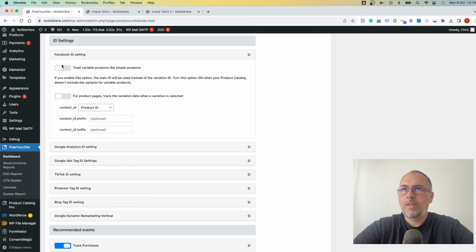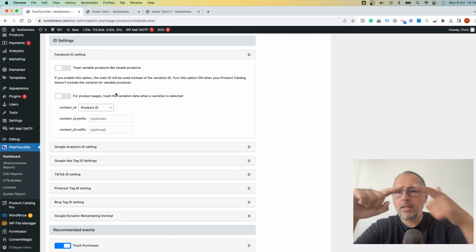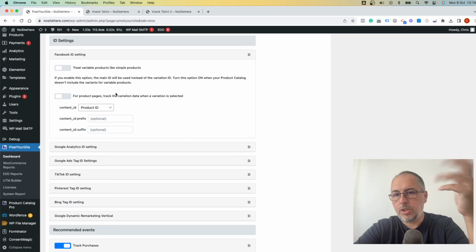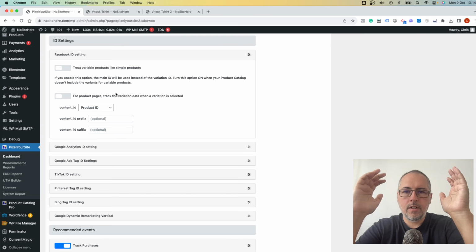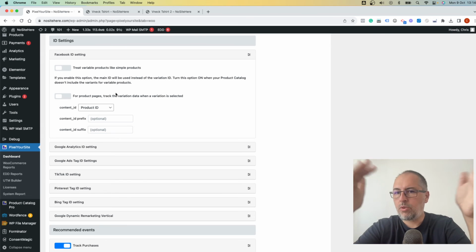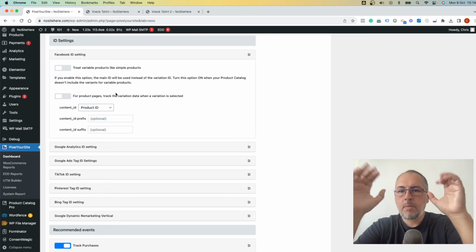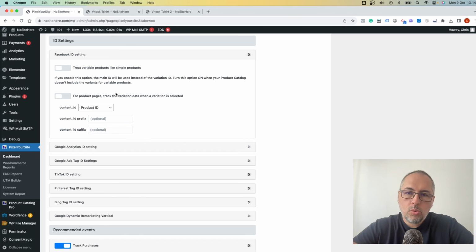With this off, all the other related e-commerce events like add to cart, initiate checkout, purchase, different names on TikTok, different names on Pinterest, checkout for purchase, but they do the same. All these events always use variation IDs because at this moment, if this is off, at this moment we know what item the client is interested in. That's it. I hope it was clear enough.